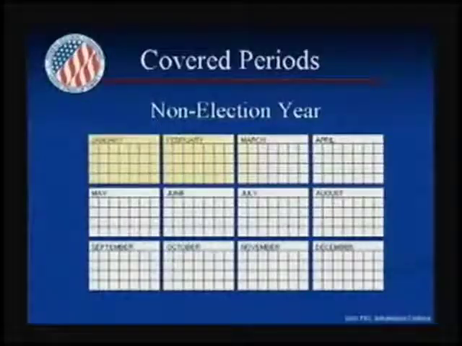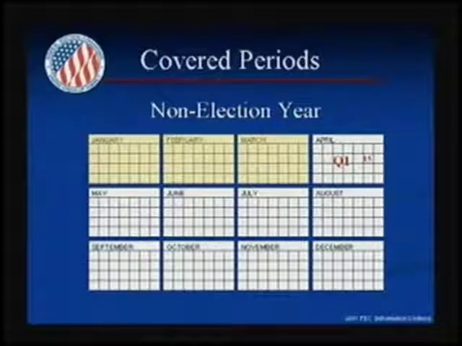Now, in the election year for campaigns, since they do have an election, either primary and or general, in addition to the quarterly periods, the 3-month periods, they will have shortened pre- and post-election reports. Now let's go look at this visually on a calendar so we can see really how this works. First, let's look at the non-election year. Okay, so this is quarterly filing campaigns.